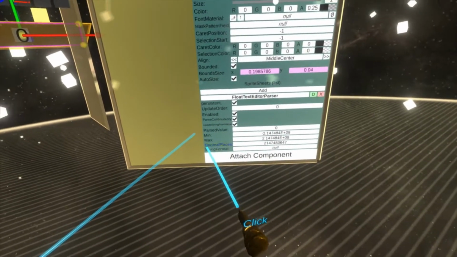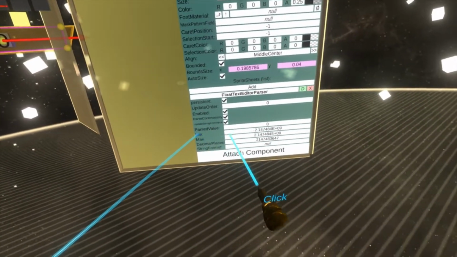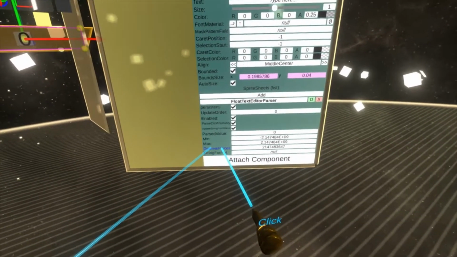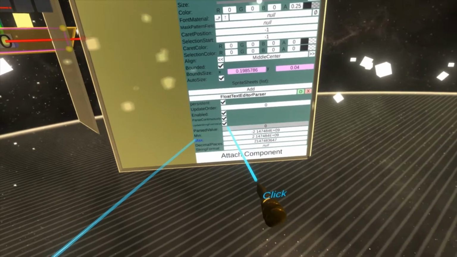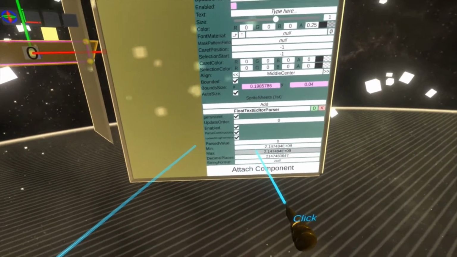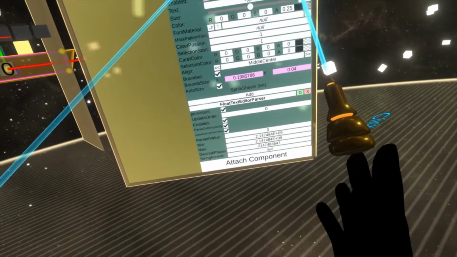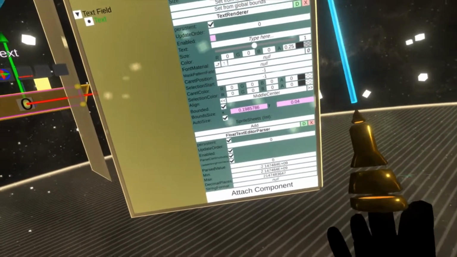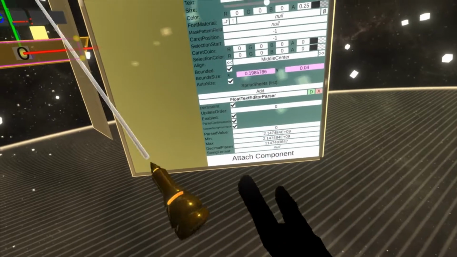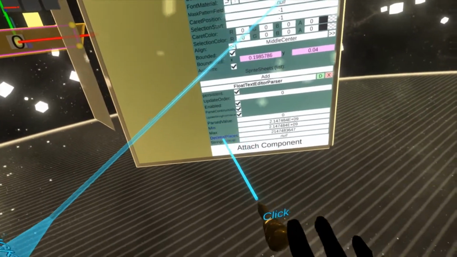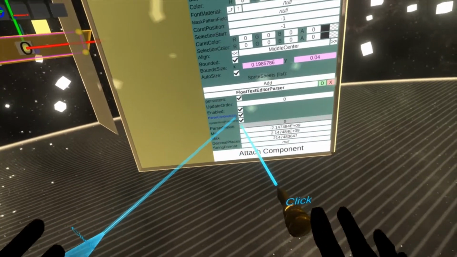There's also a min max, which will alter the min max value that comes out of the parsed value here. There's a decimal places option, which will control how many decimal places are shown or reflected in the parsed value, and also a string format, which will control more advancedly how to format that string. We'll go over text formatting and string formats in a separate video for the format logic node. For now, you can get away with ignoring that one at the bottom there and just using the parsed value.